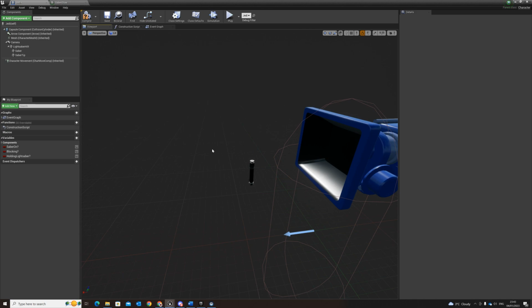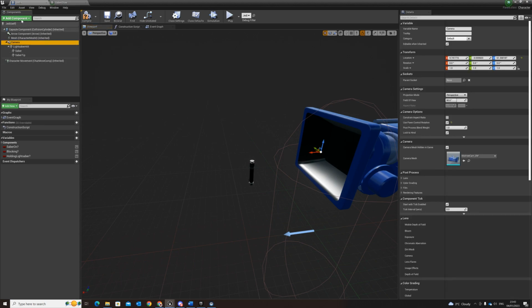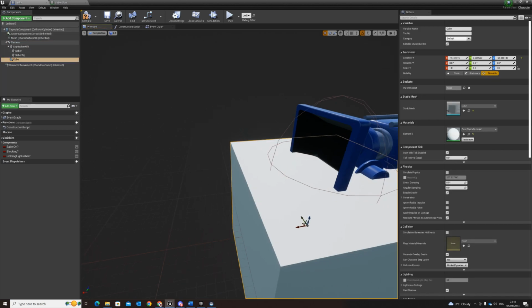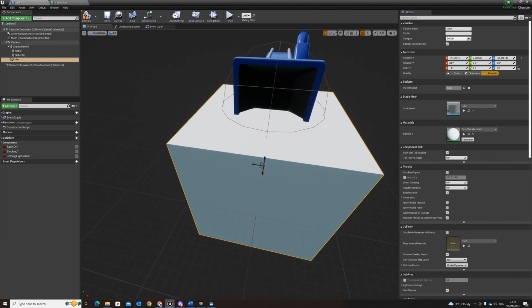So let's create something common which we can make sure does work no matter what weapon or how much you've turned it. So click on your camera up here, add a component, and I'm simply going to add in a cube for now. There's my big cube, and we're going to use this cube as almost a hinge. If you imagine what a hinge does on a door, it's the part that lets your door spin or turn to open correctly. It's going to work the exact same for our lightsaber or our weapon.